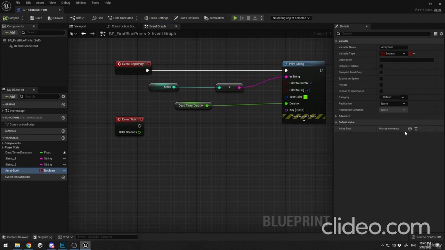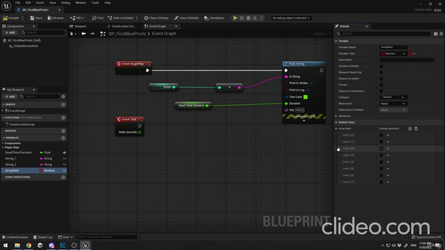Here in the default value, we can add different indexes. As I've mentioned, you see it starts from 0 until 6. From this drop down, you can insert a new element between those two. If I click insert, it will insert one more over here and it will take the index of the previous one. You can also delete or duplicate. Let me show you. If I click here, true, duplicate, it will create one more with the true value. Let me delete it, and it deletes it.